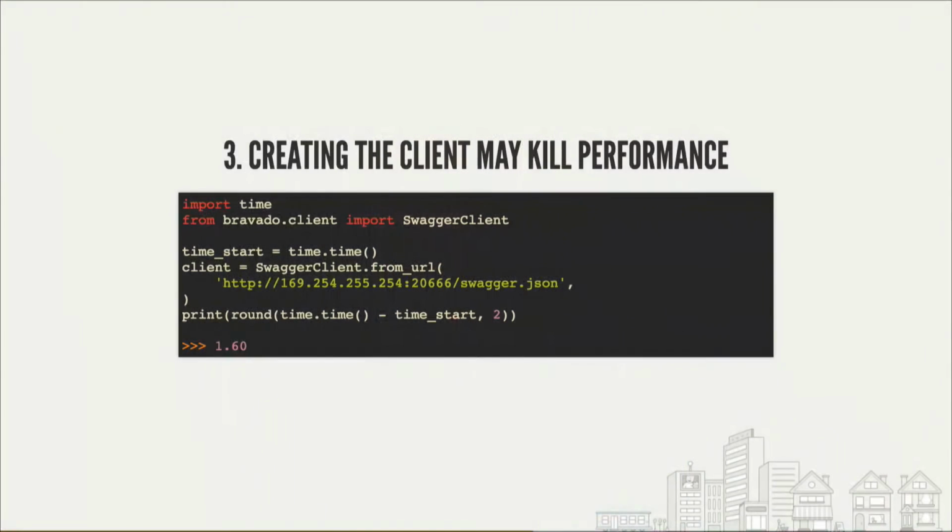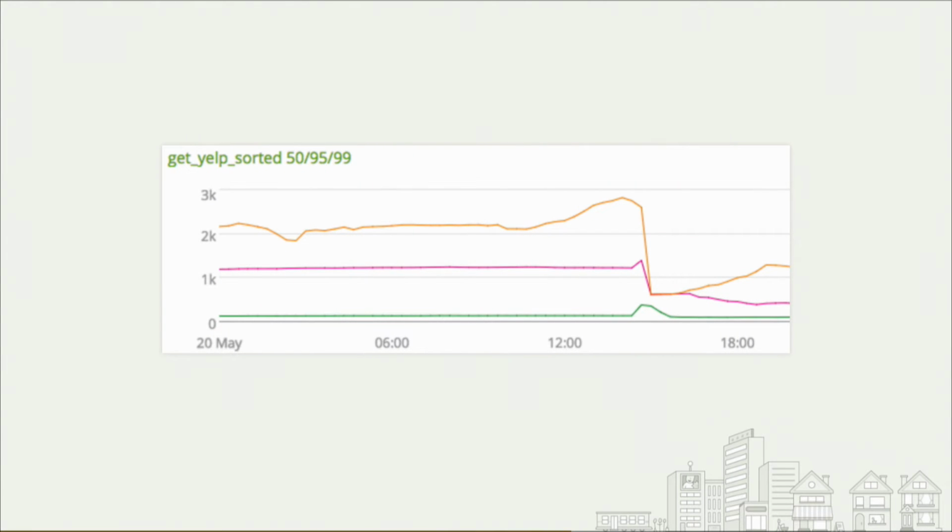When you migrate from SwaggerPy, you won't even think of that because SwaggerPy had a built-in mechanism of caching that. So if I handled multiple requests, it would just hit an internal cache and recreate the client from the cache without you even noticing. So what we did when we upgraded an endpoint to Swagger 2.0 is we forgot about that, and then you get graphs like these.